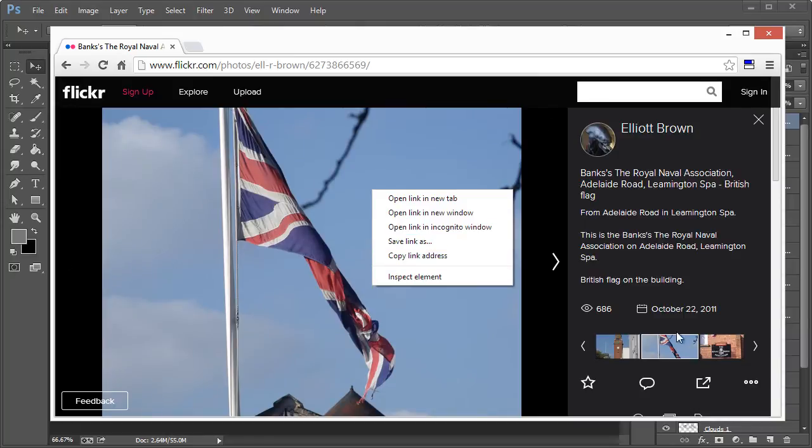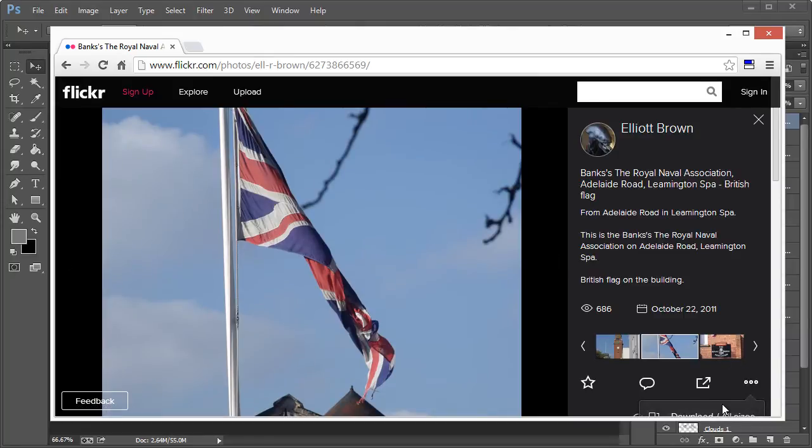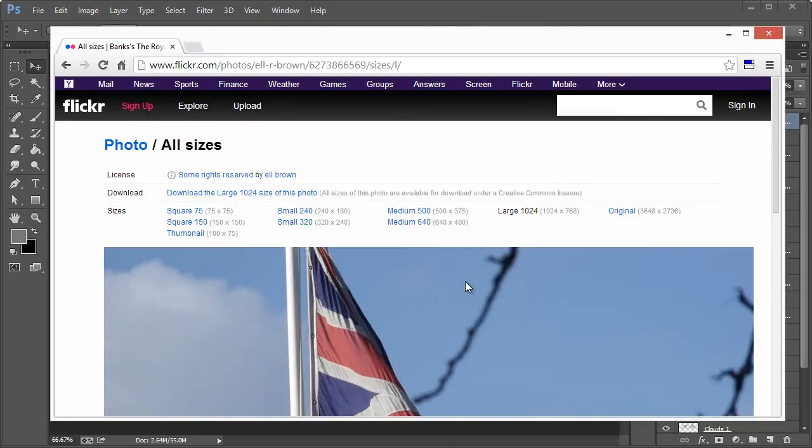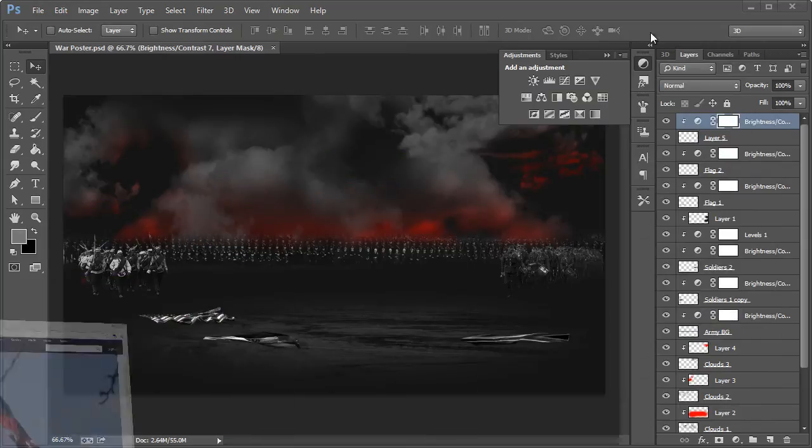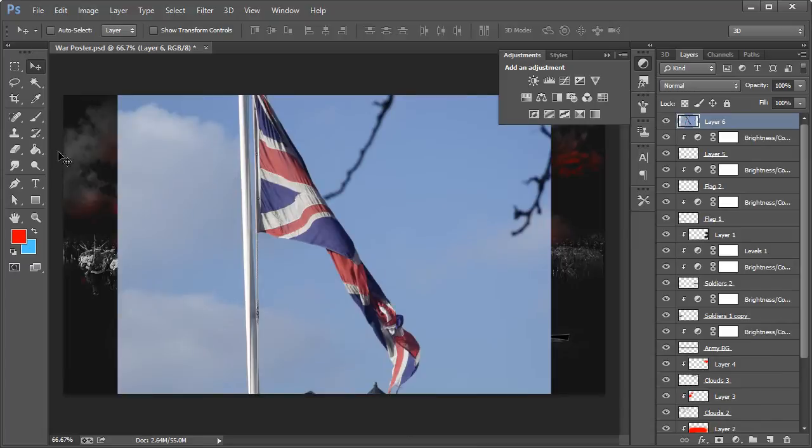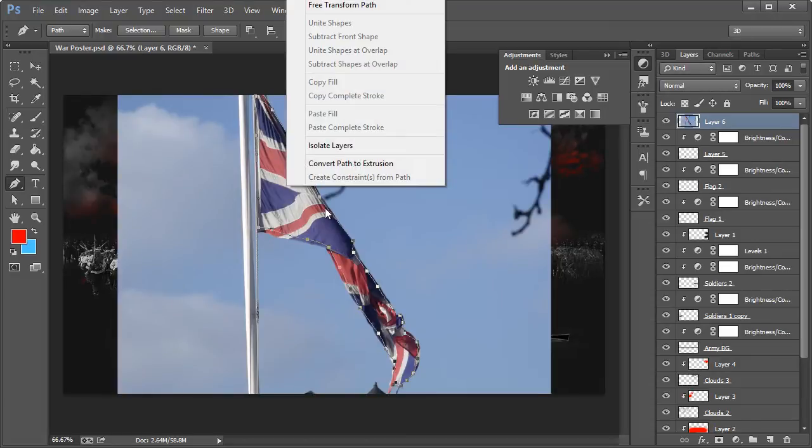I'm going to go over here, select download all sizes, right click, copy image. Control V to paste. All right, path. It's okay if it's cut off there. It's not that big of a deal. You kind of want to stay inside so you're not getting into that blue, the light blue at least. If you go in, that's not that big of a deal. You can't really tell if you go in too much.